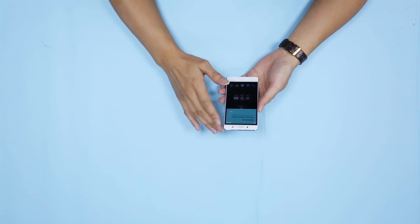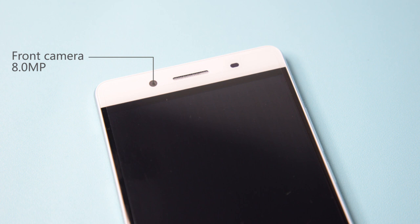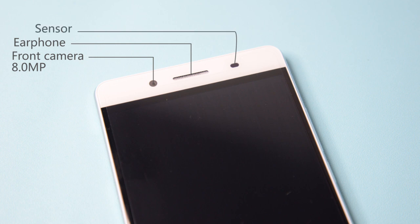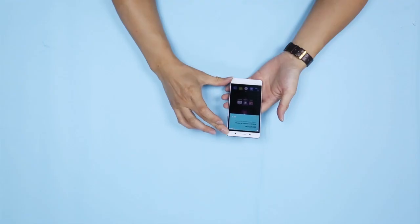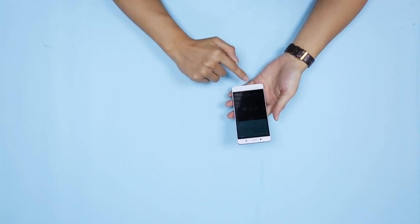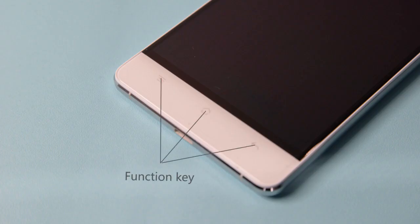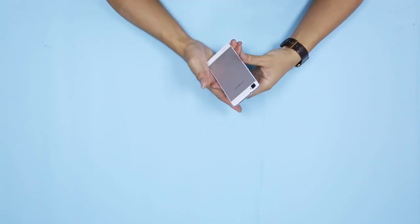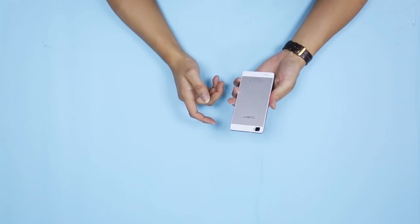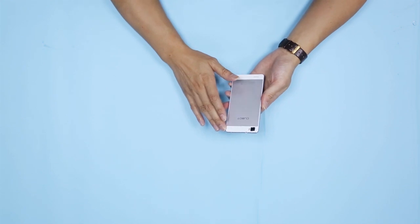From the front, the front camera is about 8 megapixels, and there is the sensor. The LCD is 5 inches, and on the bottom there are 3 buttons. The back design I like very much. I think it's better than the X16 I used before.